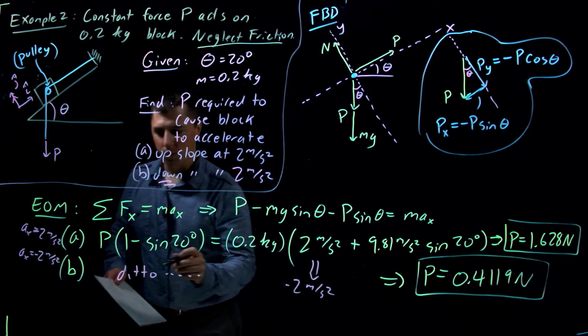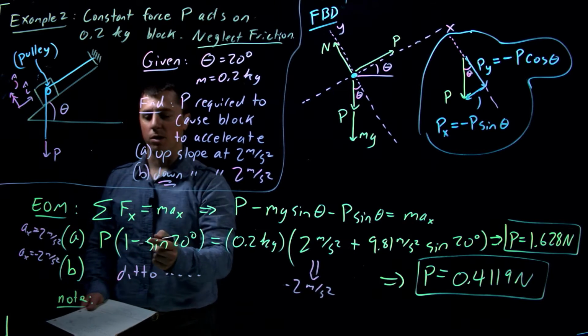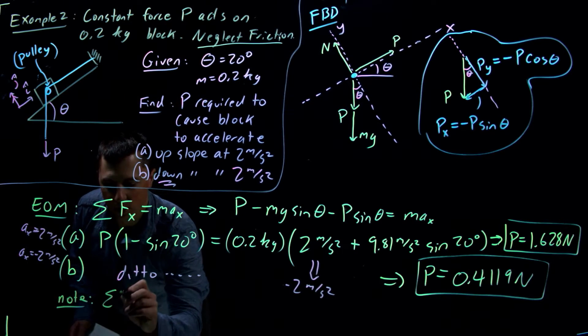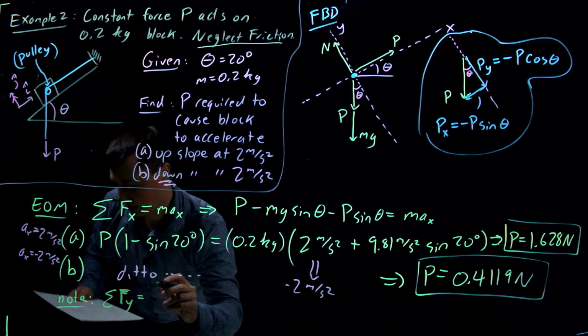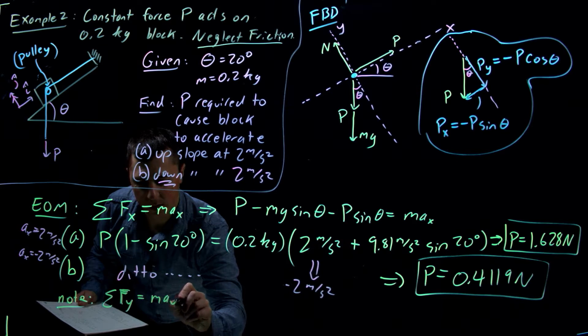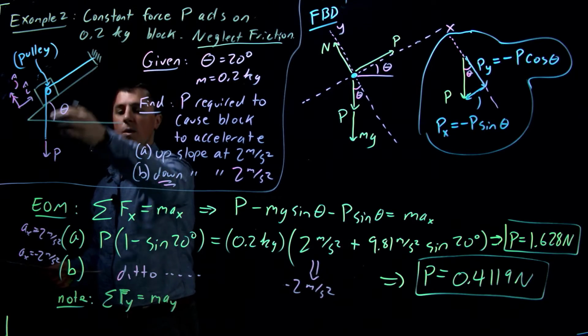Before we wrap it up, maybe we do add the little note here about what happens in the y direction. We only analyzed the x direction here. When we sum forces in the y direction and balance that with mass times acceleration in y, well, we know it's not going to accelerate in y. It's going to stick to the surface and either move up or down.